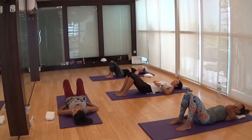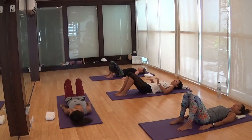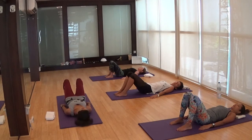Okay, so now we're going into our pelvic roll-up. So place your hands by your sides, and with your feet, turn your heels slightly out and your big toes slightly in. And if you squeeze, without moving your feet, if you push down onto your heels and your pinky toes, pushing them away from each other, this will activate your leg muscles.